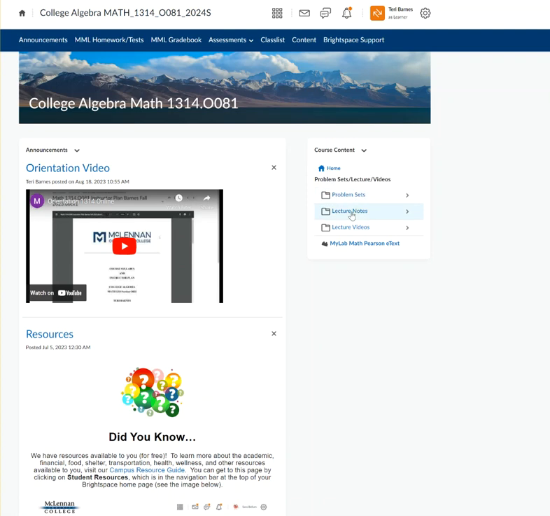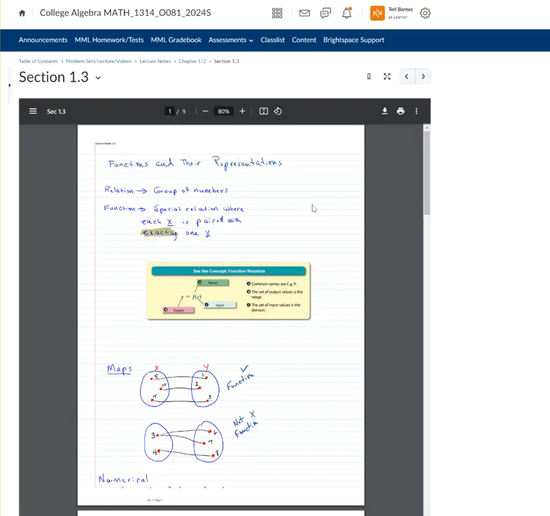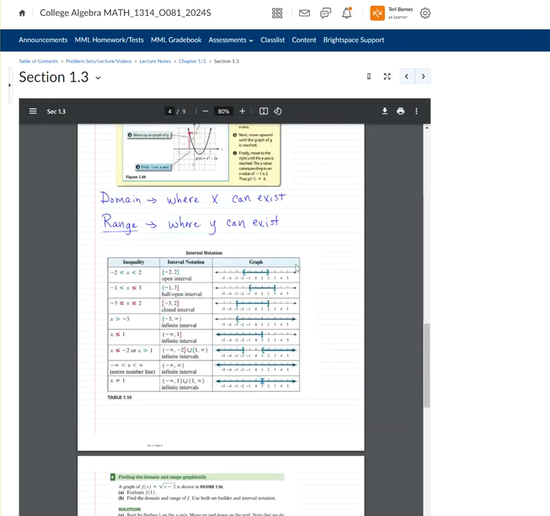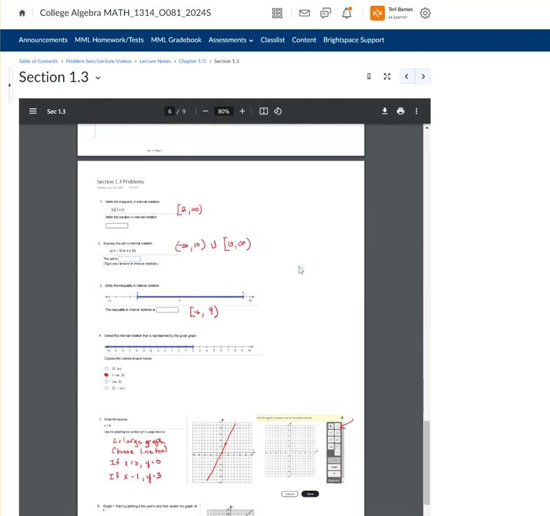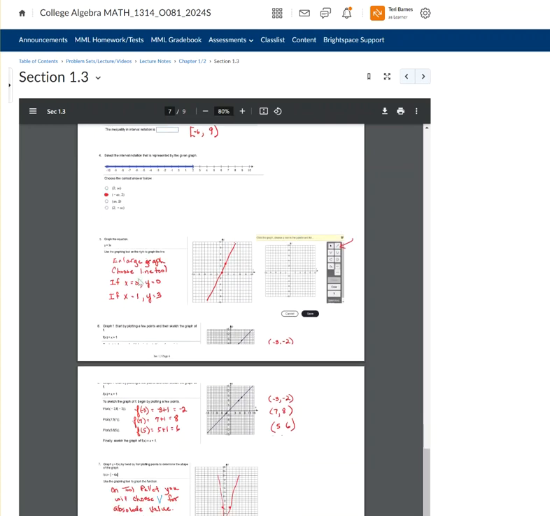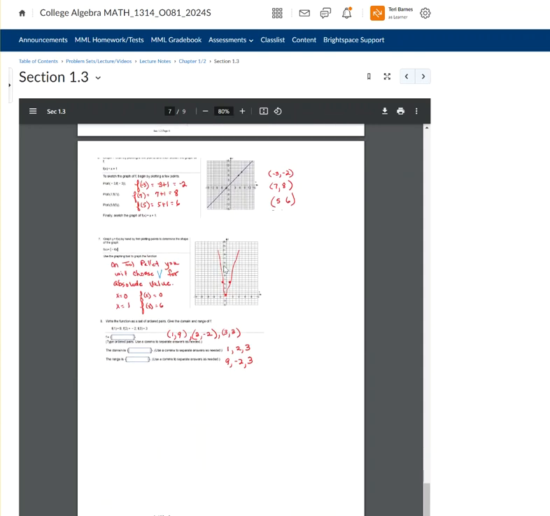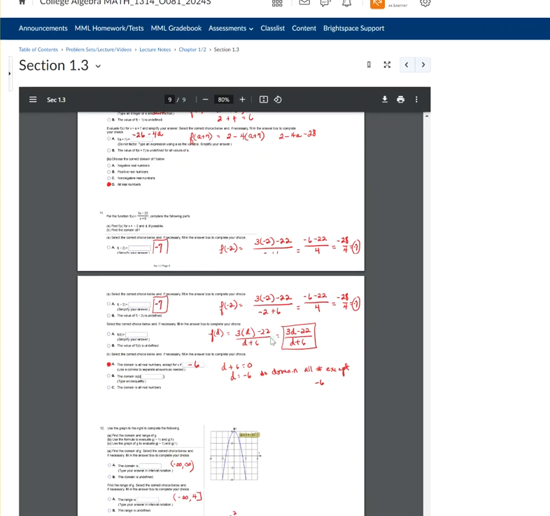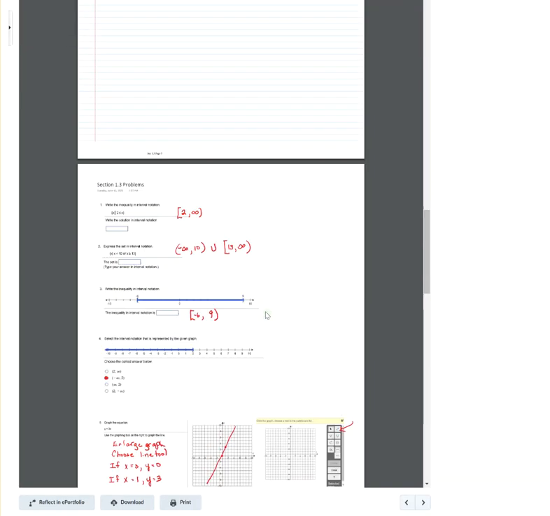Now let's go back to home. So that was problem sets. Let's look at lecture notes. Same chapter 1 and 2. There's that section. When we pull that up, there's notes that you would be taking down if you were in class, and I go over things, and then eventually we get down here to the problem set, and you can see that there is work and answers. If you're graphing it on the computer, there's some little hints about what you're going to do, and all the answers are there. If it's something that needed to be worked out, it's worked out. And so those are the lecture notes.